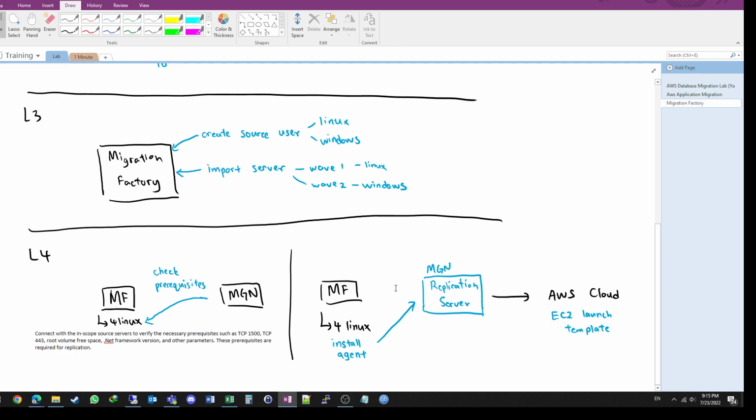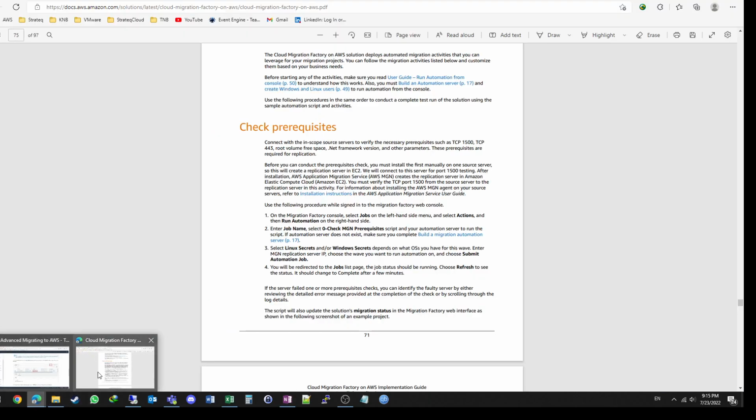In order to create this replication server, you have two choices. The first choice is you can follow the installation instruction, or you just need to create a server with TCP 1500 and TCP 443 port open.